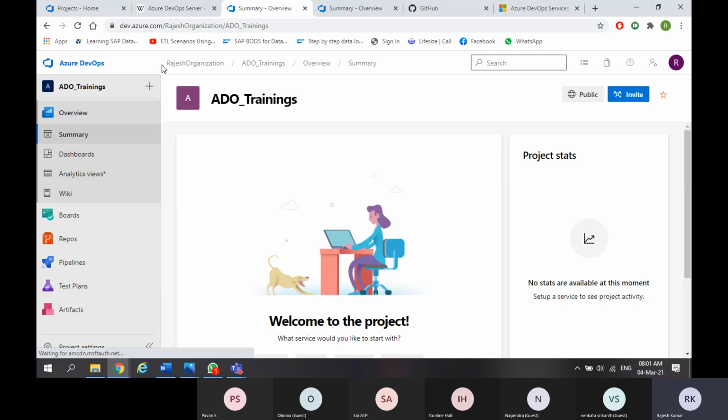Guys, once again, when you are creating your projects or organizations, please use proper names. Don't go with demo project, test project, first project, second project. No. Please have a proper naming convention. Naming convention is very important. That's the reason, if you see, I created the Rajesh organization. It's my Azure DevOps organization. It's not like my company, own company, first company, second company. Don't give random names, guys. Make it clear. Naming conventions are very important.